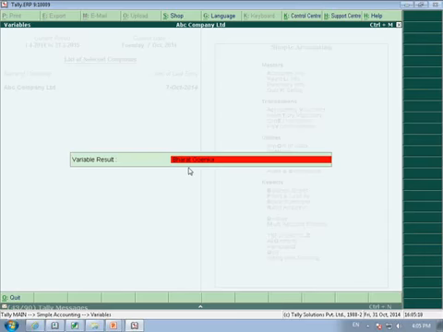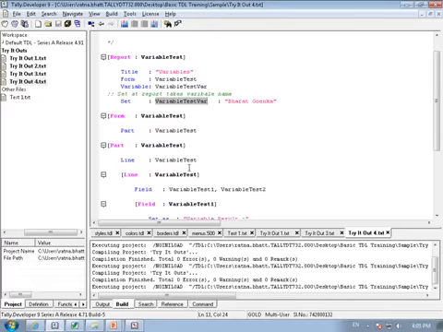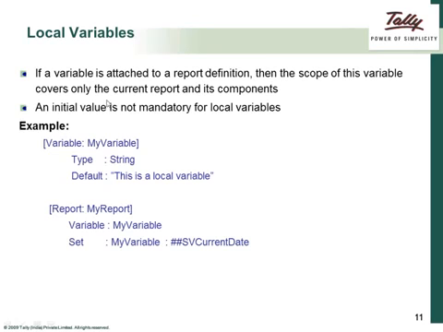Right? But this means that if I create another report, even in that report, I will have to declare that it's a variable that I want to use. Currently, this is called a local scope of a variable. So, if a variable is attached to that report, then the scope of this variable will be only that report and its components.